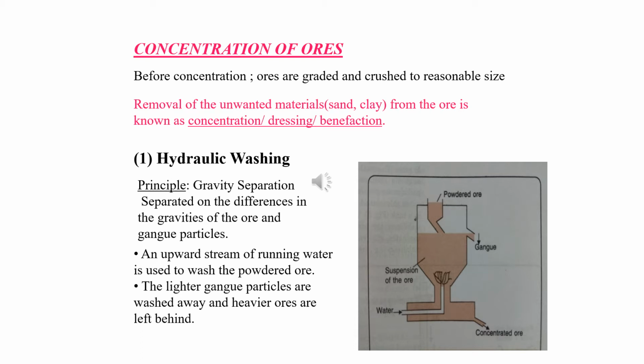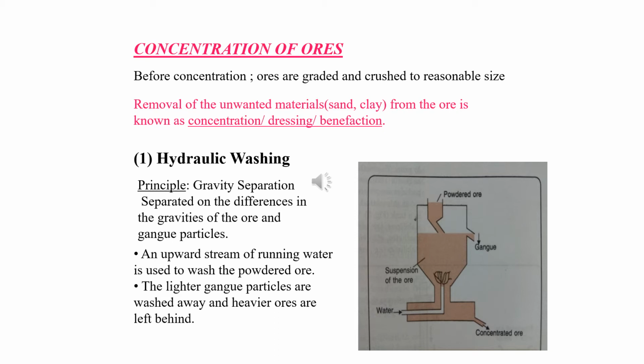Know that in the step of concentration of an ore, we carry out removal of unwanted material, which can be sand or clays. It involves several steps, and selection of these steps depends on differences in the physical property, which can be gravity, of a compound. It may also depend upon the type of metal which is present or that of the gangue which is present. Gangue, that is impurity. The type of metal, the available facilities, and the environmental factors are also taken into consideration.